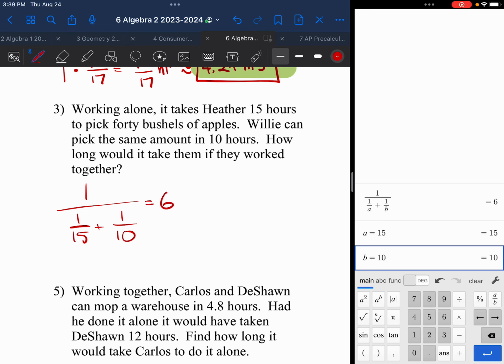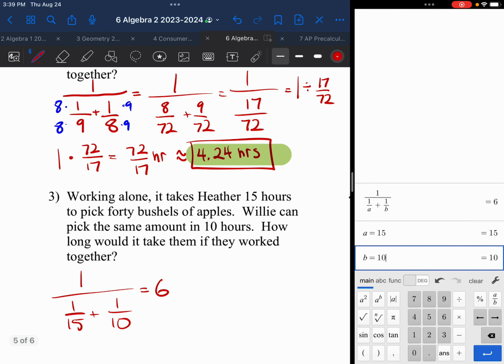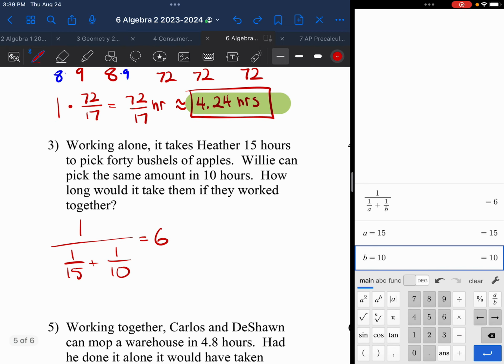Should you know how to do this without a calculator? Yes. Will I allow you to have a calculator on the actual test? I have to, right? Because otherwise I'm going to have to let you have a fraction for your answer, which I guess is fine, but the answers on the back of this are not in fractions, they're in decimals, which means you're needing a calculator anyway. Might as well just give you the calculator right now, right?